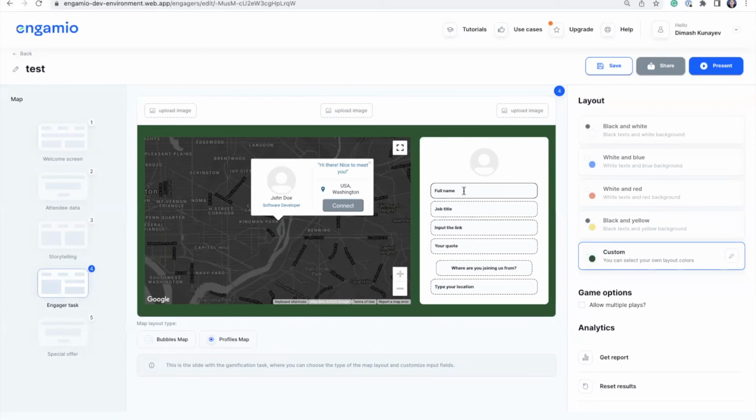Not only can this map show the exact location of people, you can also play around with the questions that you ask here. You can ask, let's say, what is your favorite city on this earth? Or you can ask, where do you want to travel in the upcoming six months? Or you can ask what the favorite sightseeings in your city are. And people could drop multiple sightseeings around their locations.